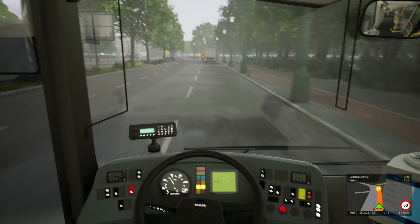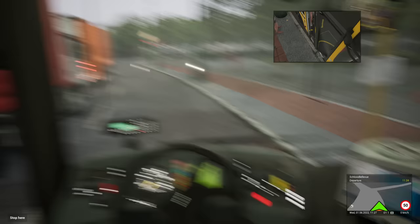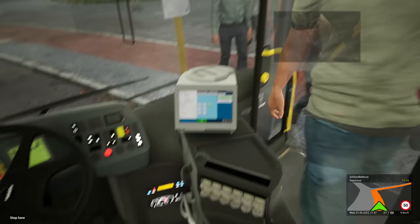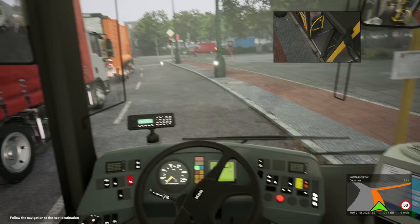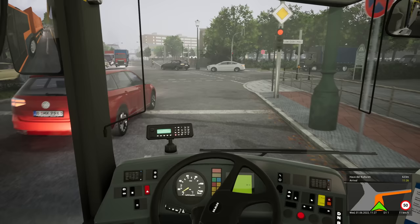I don't know what it is about this game, I just cannot keep up to time. Perhaps I'm braking too lightly — although most of the time I've got my foot flat on the accelerator. Right, lead footed I tell you. Maybe it's because I was taking the mick while trying to get a nice picture. I mean, we all love a good picture don't we. I'm sure we go past Potsdamer Platz on this, or is it like the 200?